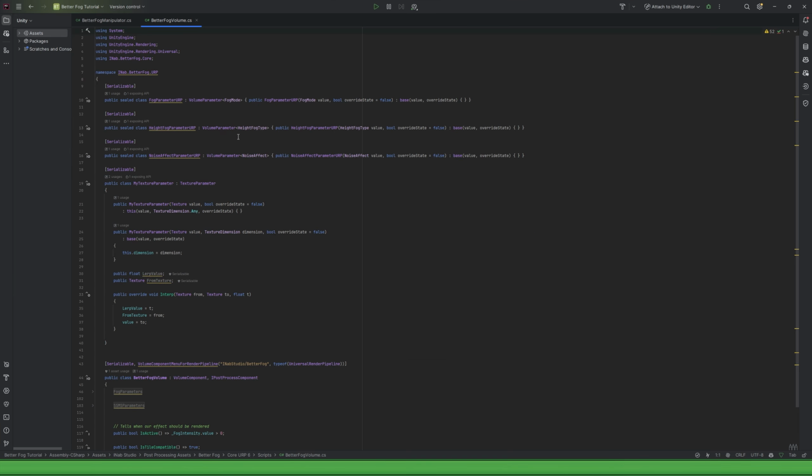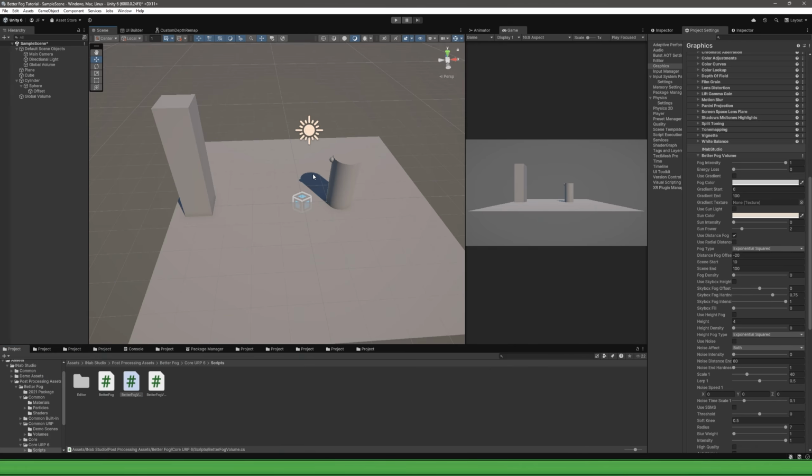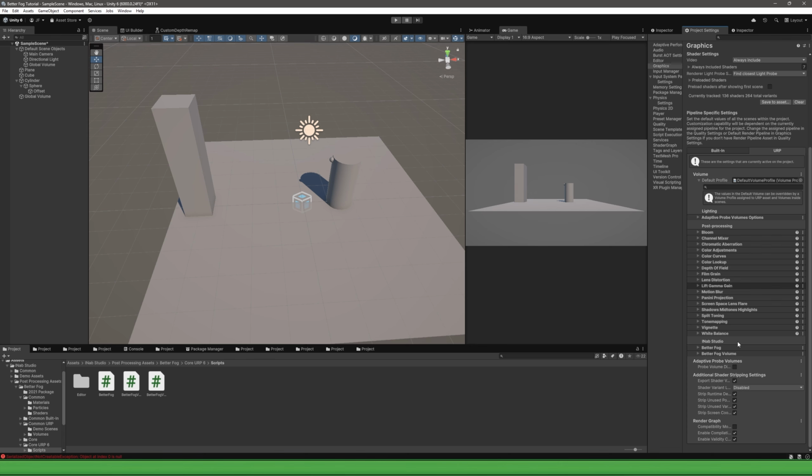Double click that. Now we want to go to line 43, which is this line here, or you can Control F and search for iNAB Studios. You can just simply go in between the iNAB and Studio and just enter a space between them, and then go back to the project and Control R that to refresh. And now you can see that the better fog and the better fog volume are both under the same iNAB Studio title.